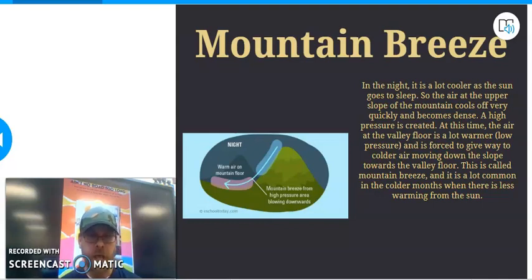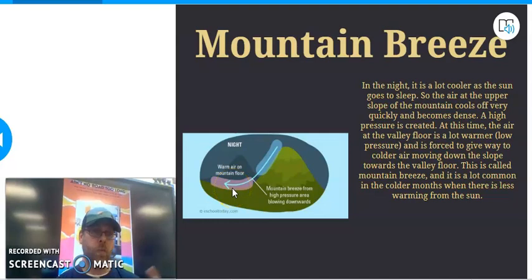Mountain breezes. At nighttime, obviously down at the foot of the mountain, it's going to be a little warmer than it is on the top of the mountain, and we know that because the land formations have been cooling off. So this part is actually kind of easy. It's a little warmer now that the sun has gone down low than it is on top of the mountain, and that's pretty typical.